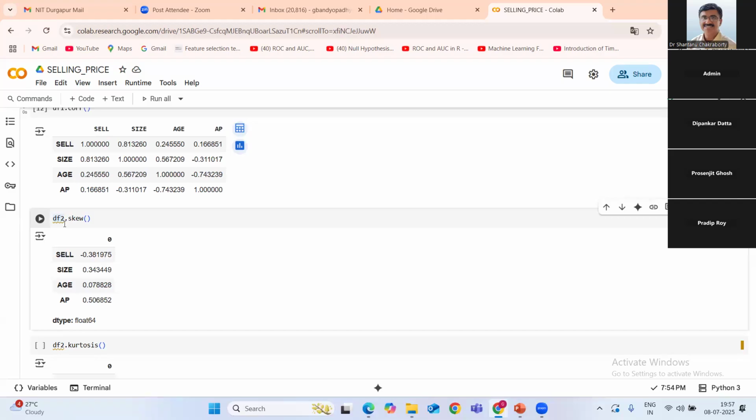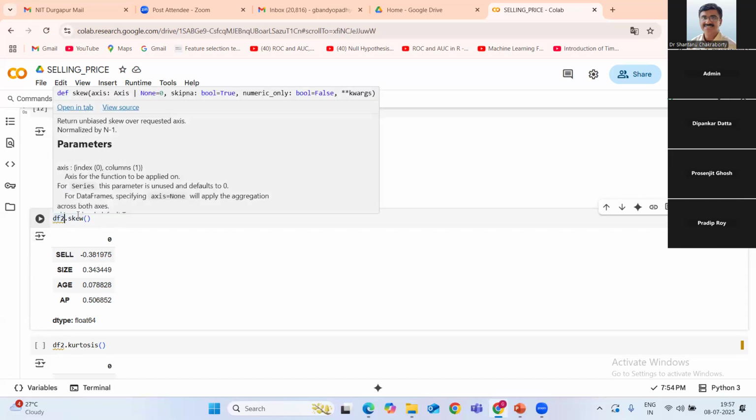If your skewness and kurtosis values are very high, like kurtosis 10, 15 or skewness 8, then obviously you will not get a good robust regression, because your data set will not follow the normal distribution. That's why kurtosis is very important.